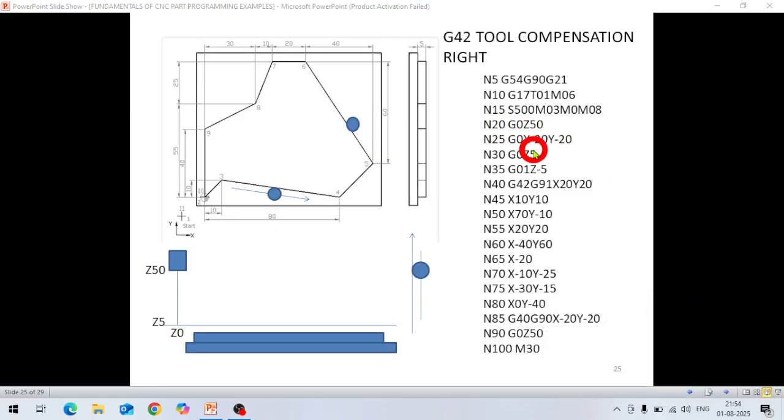So in the initial position the tool is at the Z50 level. This is your Z50 height of the tool. You have set this initial position Z50.